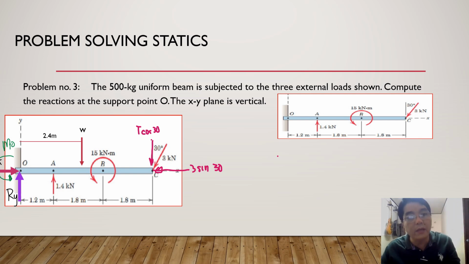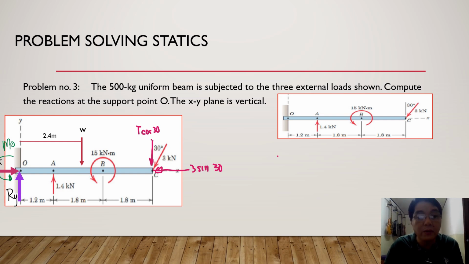Dito naman sa kaliwa, kung mapapansin nyo, nagawa ako ng free body diagram. Of course, the beam, may binigay tayong weight that is 500 kilogram. Yung beam na yan is subjected to a weight. Ito yung weight na yon. Lagi yung weight na yan nasa center of gravity. So, tinansya ko lang, siguro ito is 2.4 meter. No? Not to scale po ang drawing.